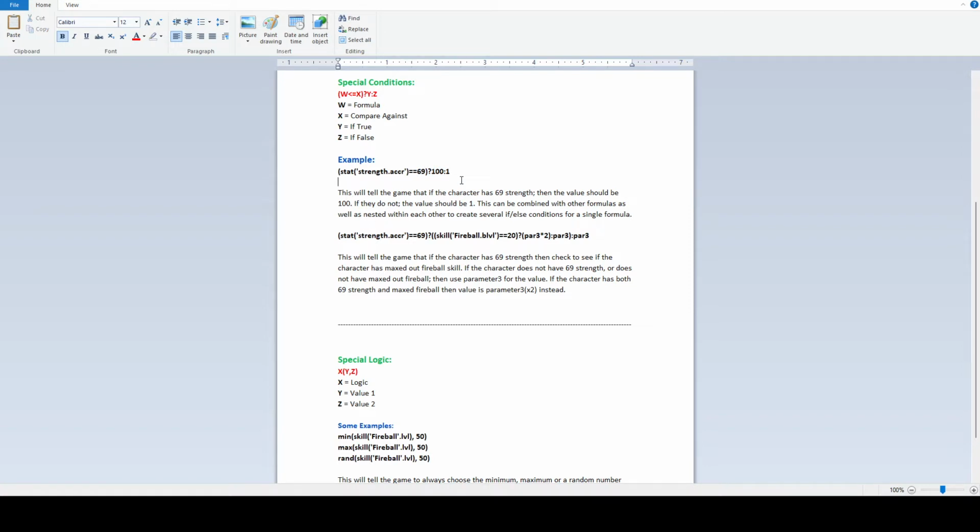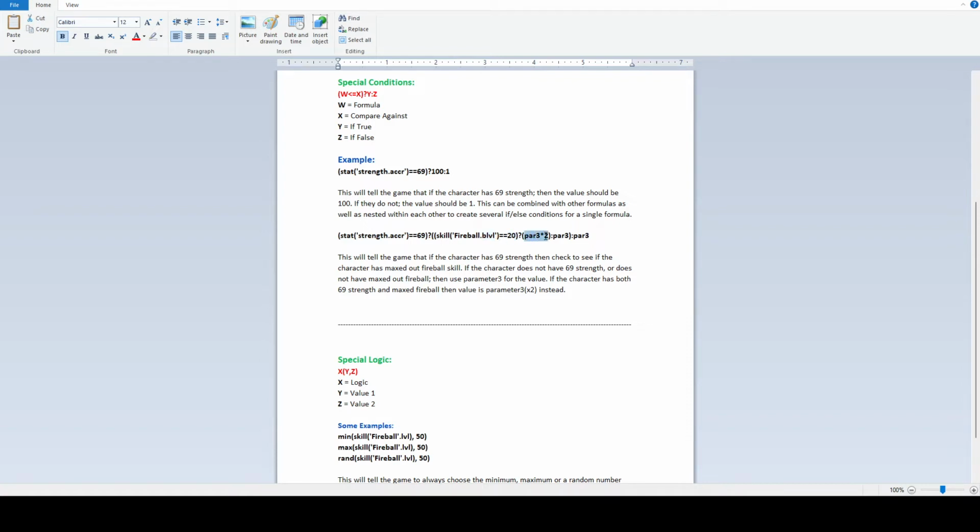You can also nest these kinds of if-else statements inside of each other. A more advanced example of that might be this. You can say if the character strength is exactly 69, then do this. And this will now check to see if the character has maxed out their fireball skill. So again, if the base level is 20, that means they've invested all 20 hard points into it.